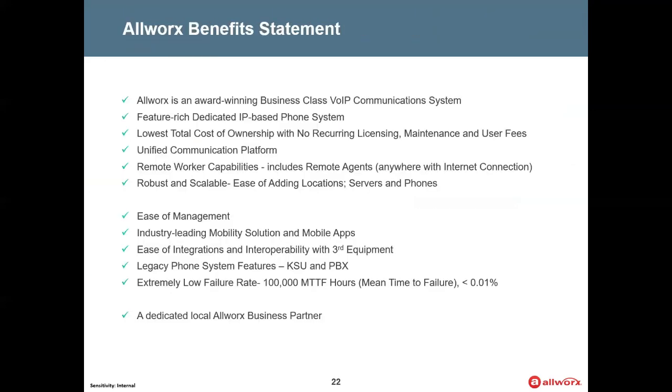Again, just a little Allworx benefit statement. We've been around for 26 years, an award-winning business class VoIP communication system, from premise-based to the cloud now, with all the basic PBX features. So if you're replacing Toshibas or Panasonic NECs, Allworx is a great option when it comes to replacing apples to apples on a premise base, or apples to bananas if you wanted to push the cloud as well. I've been with other companies before, but Allworx offers the lowest cost of ownership, because the Allworx Connect servers are perpetual license. If you do VX, it comes out to about $2 per user with a base instance, and Allworx takes care of all the support mechanism. Okay.